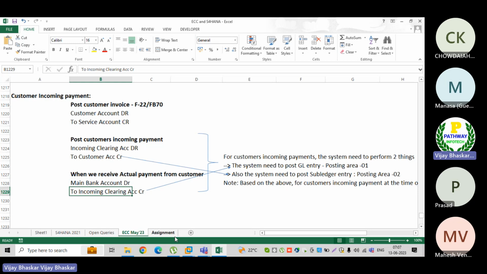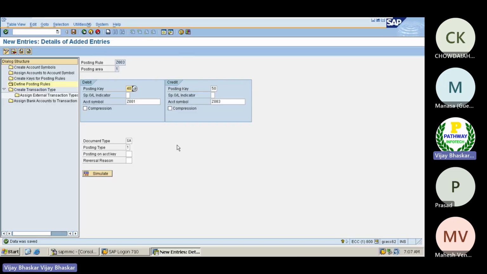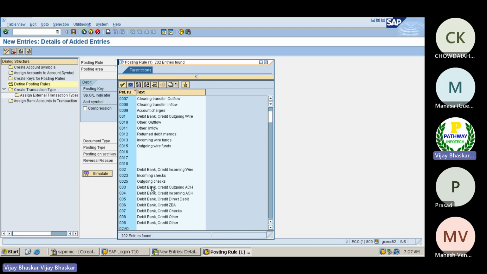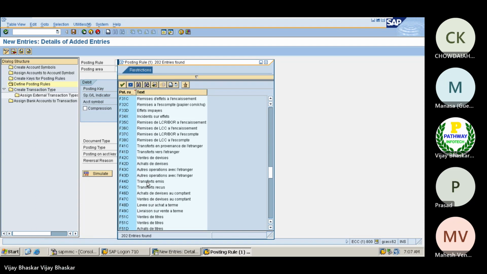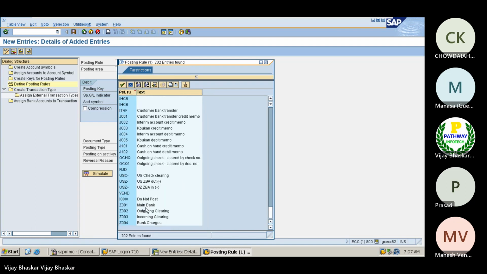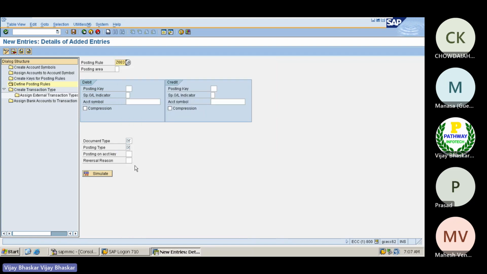This is the posting rule which will work for main bank account debit, incoming clearing account credit. But at the same time, I want to clear the customer account also. For this one, what would be my posting rule? Now for this one I have already mapped here. Then I'm creating the new posting rule. The moment I click, just take the same posting rule Z003.